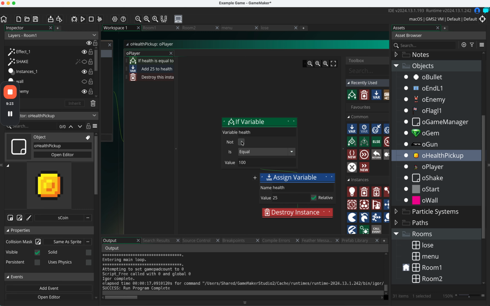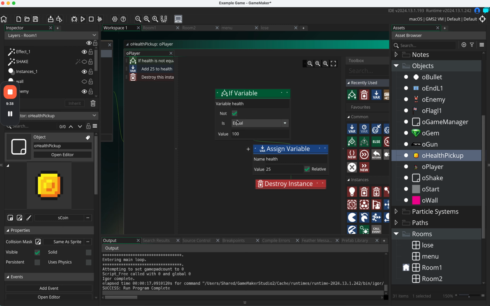But really what we do need to do is add this not in. So what this is saying, if the health is not equal to 100, then we can do this, right? So effectively, if our health is 100, this will never run, but if it's not 100, then that will run. So effectively that is a full health system with a pickup and a life system built in.